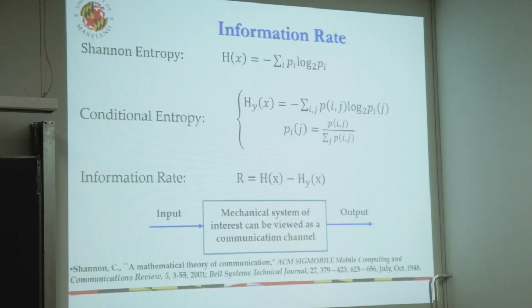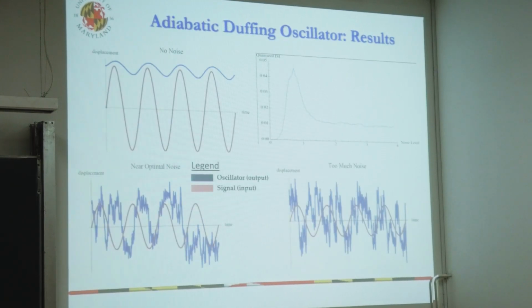So in our case, let's suppose I am in the left well, so that will be a quantization of 0. The right will be 1. So if it's a communication channel, I'm basically transmitting 0, 1, 1, 0, depending on how much time I'm spending in each well. But then you could calculate the information metric. The information metric shows a peak at a particular noise level. So without the noise, that's my input into the system. The response: red is your system input, and blue is the oscillator output. That's basically in one well.